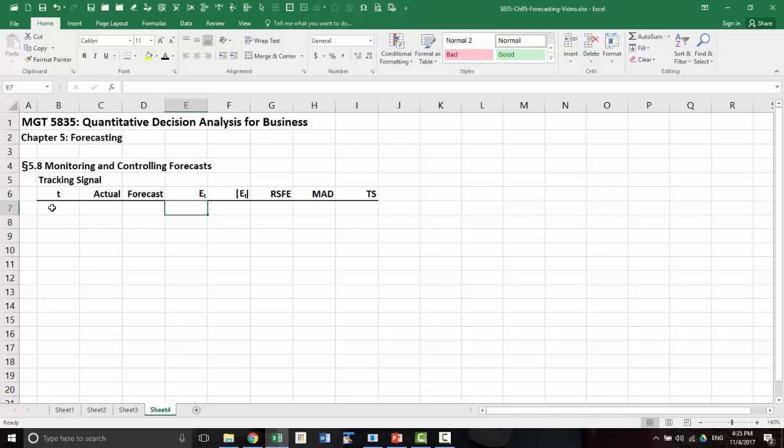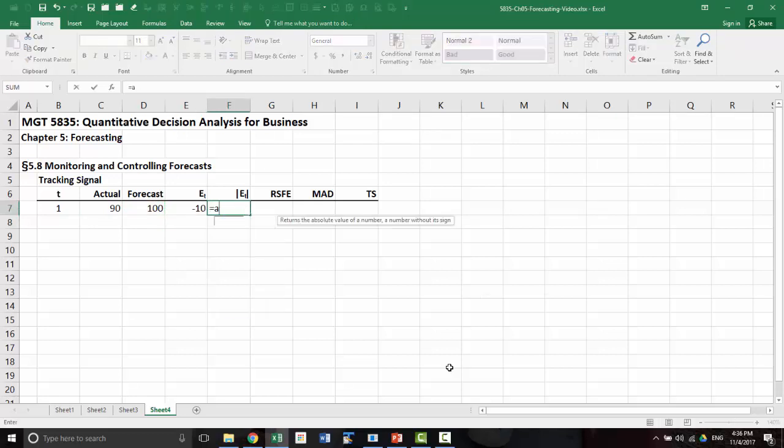Let's assume that we have period number 1. You start with the forecast. Let's assume that you use some method and you have the forecast. This happens at the beginning of t equal to 1. At the end of t equal to 1, the actual sales comes in. Then you compute the error, actual minus the forecast, and the absolute error.